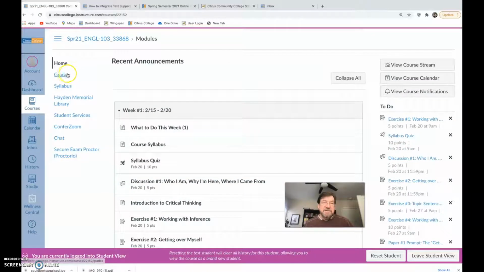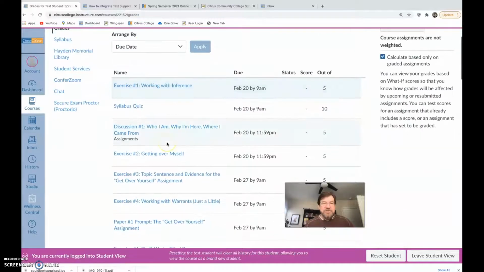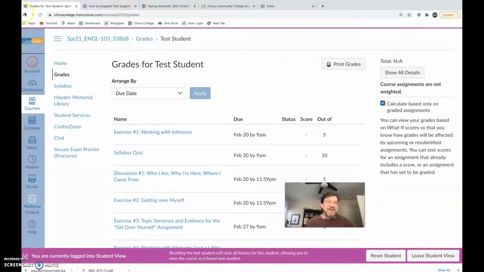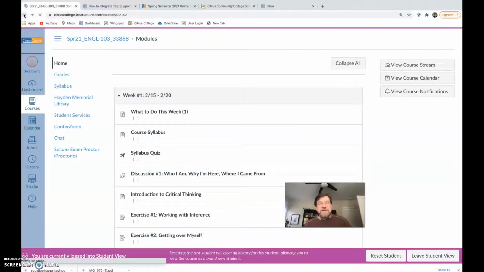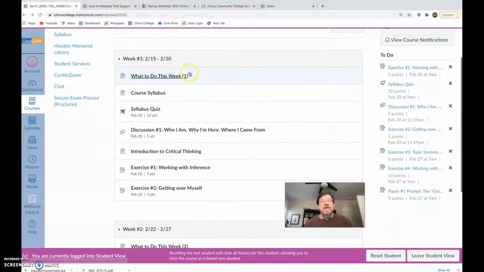Also, sometimes I have students who go to the grade column and look through the grade columns and simply start doing them. Again, those students are at a huge disadvantage. They're going to be doing a lot of work that does not matter, that I will not accept at the end. The only official list of the course assignments and readings, etc., is here in the modules, and they're in the proper order.